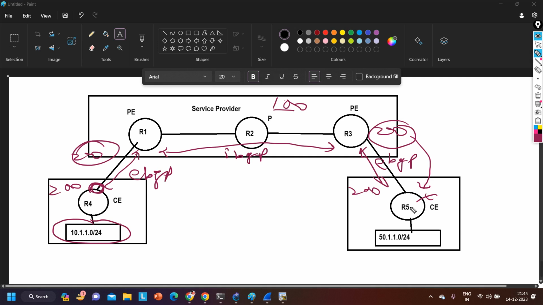So here in this scenario, we need to configure many more features. So tomorrow we will see the configuration of this topology. And this is, guys, actual implementation of BGP in real time.